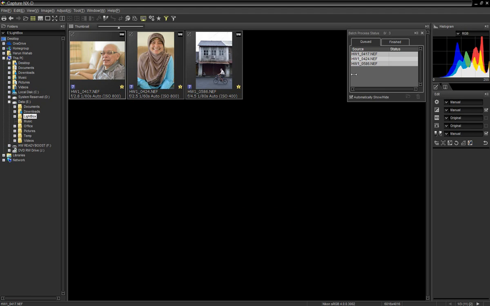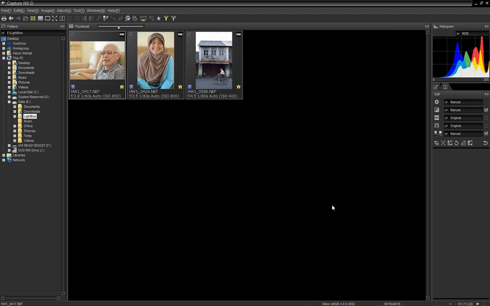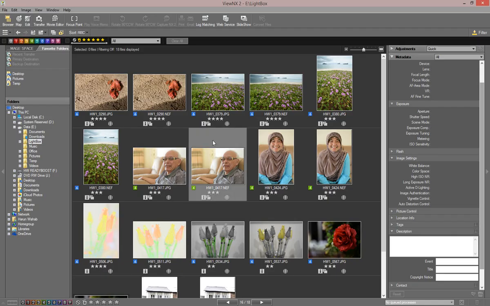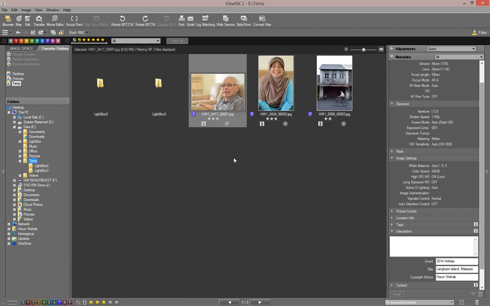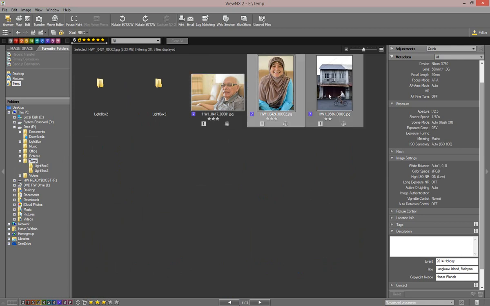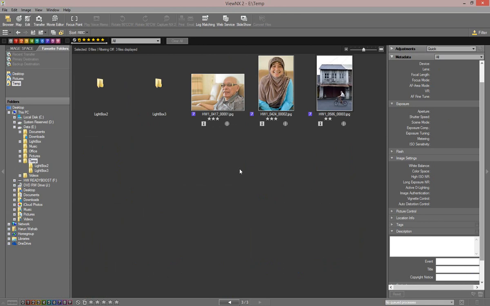So Capture NXT will start processing each of the raw files, and when it's done, you have your JPEG files all ready. And go back to ViewNX and go to my temp folder, and you should be able to see the JPEG files output. So there you have it.